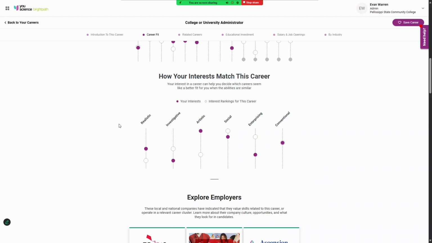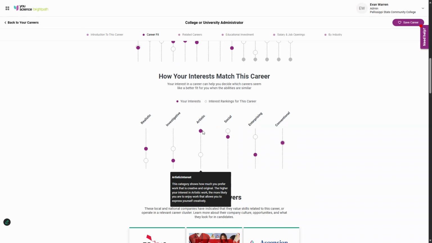And again, similar to the aptitudes, there are different frames and mindsets to think about. So, for example, for me, it says that I'm very interested in the arts, but that in a college administrator setting, there's not many opportunities to do that. That doesn't necessarily mean this is a bad fit for me.